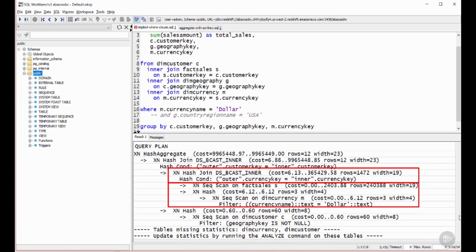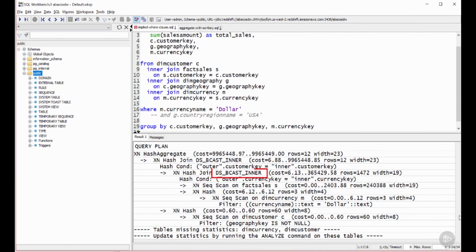And specifically, it tells you what kind of data redistribution has to occur for this to happen. It's doing an inner join, and so it needs to move the data from the nodes where it finds that data onto a specific node where it can complete the join of all that data. That's that bcast. And you can see it has to do that a couple of times because we are joining multiple tables. Finally, it brings it all together in this step next to the end, and then it does a hash aggregate. This final hash aggregate is when it's taking each of the unique values, converting each unique combination into a hash value, and then summing up sales amount to return to the end user.